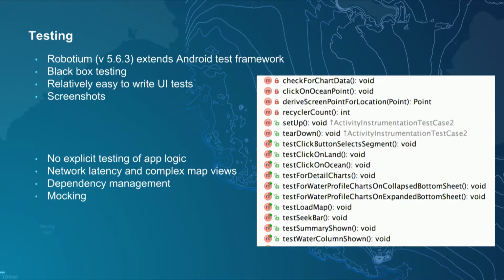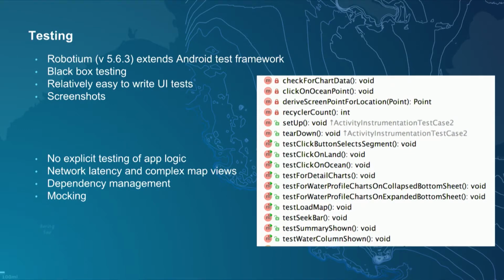What's kind of nice about it is you don't really have to know too much about the app. So anyone else could write these tests. It doesn't have to be the developer. They just have to know that when you press this button, this is what's supposed to happen. And so it was pretty easy to write the UI tests.